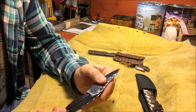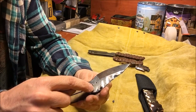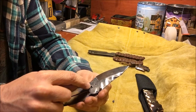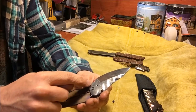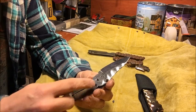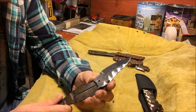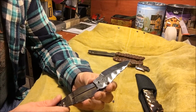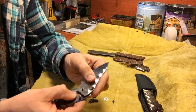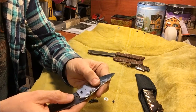Now, the way a lot of knife makers have got around that issue is by milling a channel into the blade right here and putting the stop pin right next to the pivot so that it rides inside a little channel, and then you can still have all this larger area of geometry. The challenge with that is I don't have a CNC mill, and milling out a half circle channel using a manual mill is no easy feat, and it's not something that I'm really equipped to do right now. So this is a great way to build a folder without having CNC equipment, so that you still get that massive overlap in that overbuilt folder.